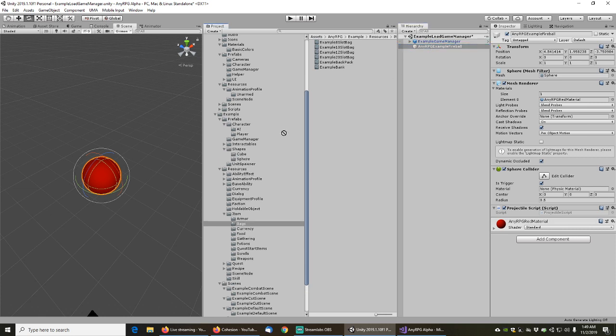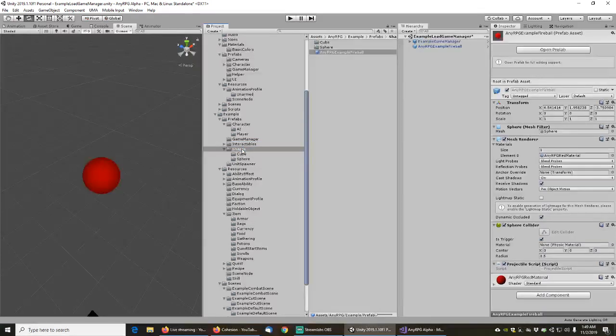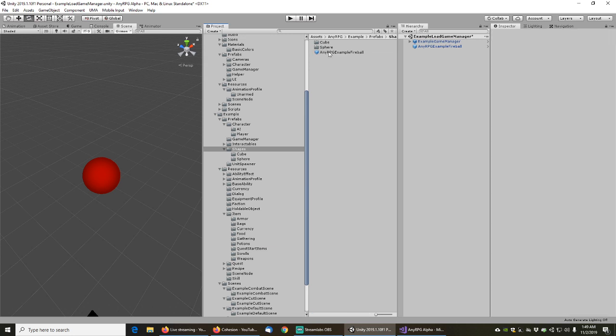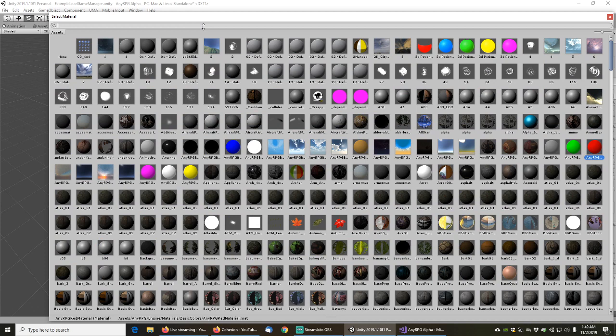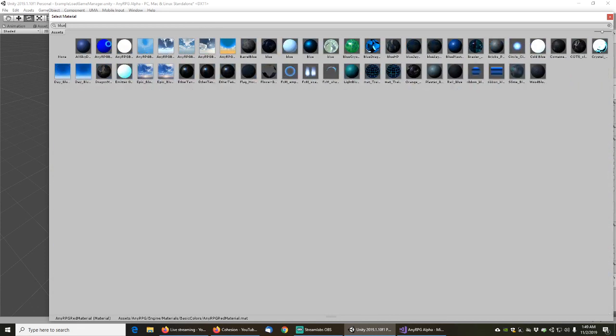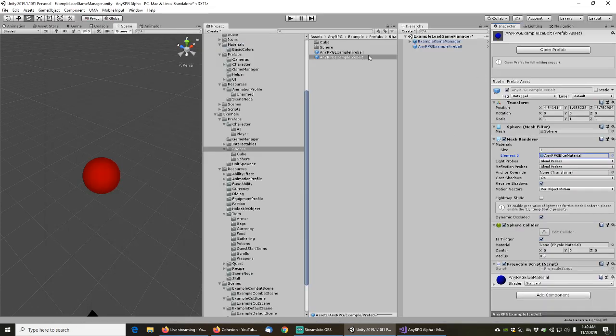I guess into our shapes directory, just for now. And then I actually need to duplicate that and make an example ice bolt as well. So we'll have the example ice bolt, which also has the projectile script, but instead of the red material, we'll be doing the AnyRPG blue material on it.